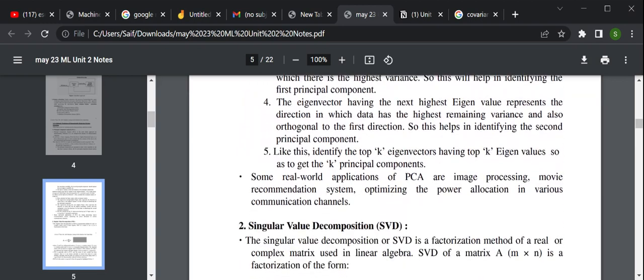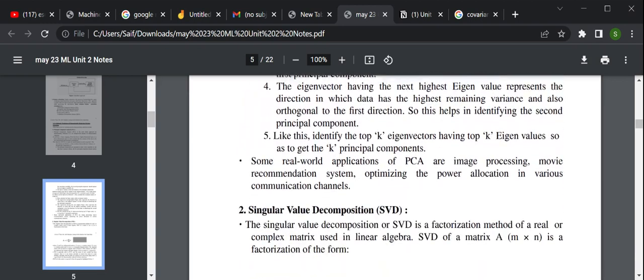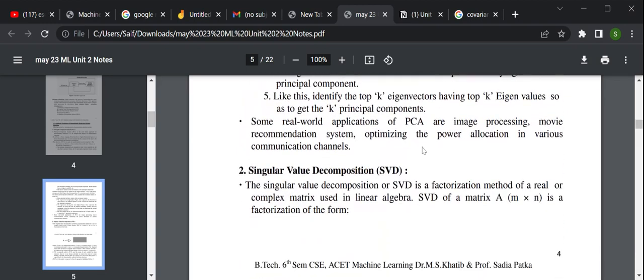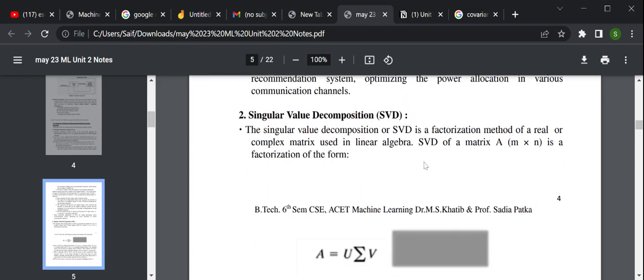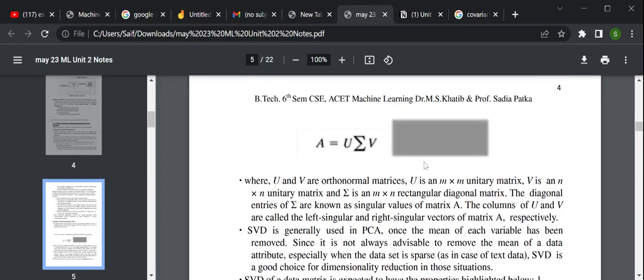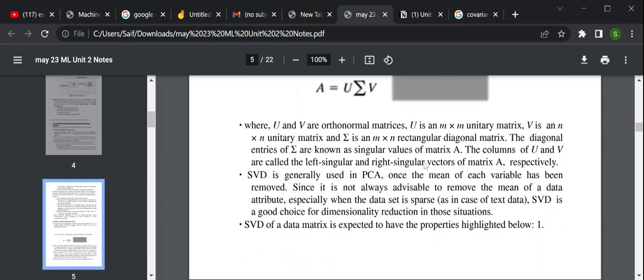Now the second concept we are going to learn is SVD, singular value decomposition. Singular value decomposition is a factorization method of a real or complex matrix used in linear algebra. We are not going to learn entirely about it; we are just going to go through it.